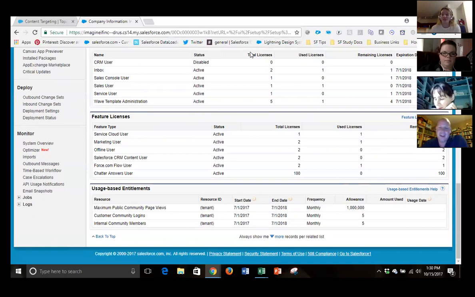But social customer service, there's no access to. Absolutely, no, there isn't. Yeah, that's ridiculous that they test you on functionality that you can only get if you buy it. And it's not like Marketing Cloud is cheap. You don't need Marketing Cloud. Social customer service is separate from Marketing Cloud.